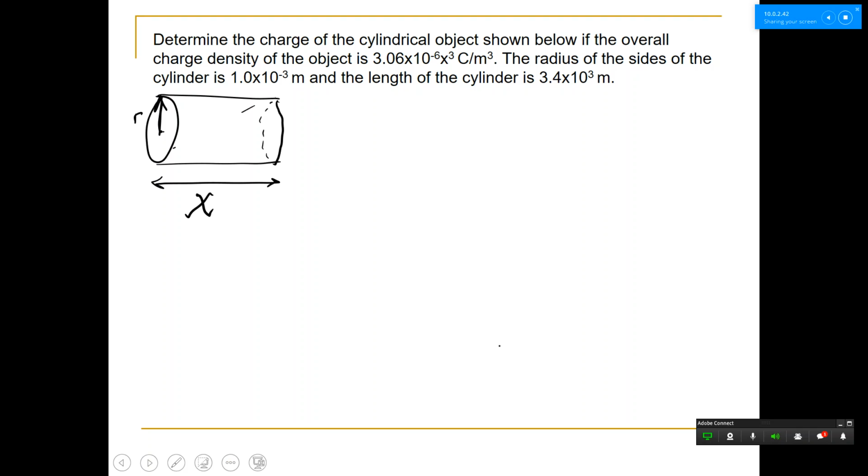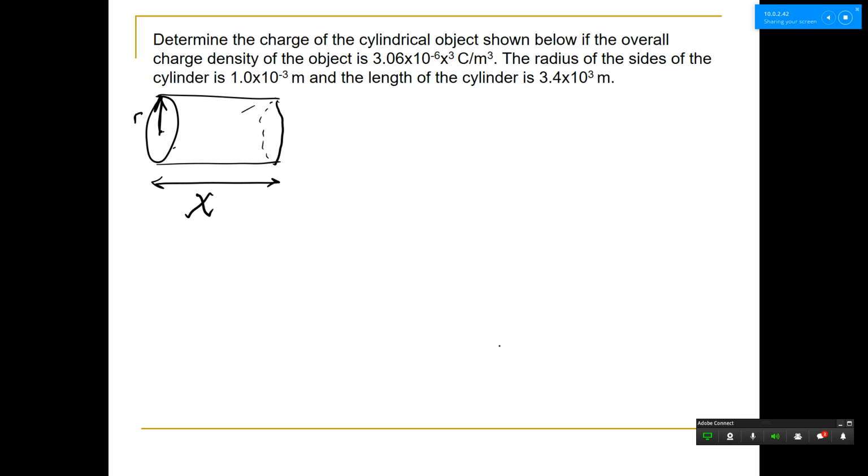All right, okay, so we know that it's non-uniformly charged. We know that it's dependent on its length. I have another question for you. Is this cylindrical rod going to be a thin rod or a thick rod? Thick? So what's the thickness? What's the radius of the wire? 10 to the minus 3 meters, which is 1 millimeter. So the thickness of this rod is actually really thin.